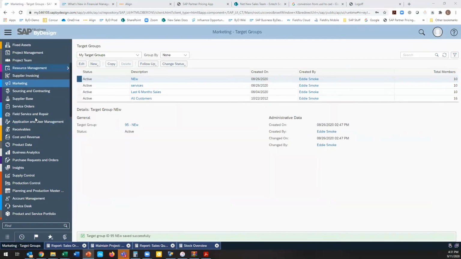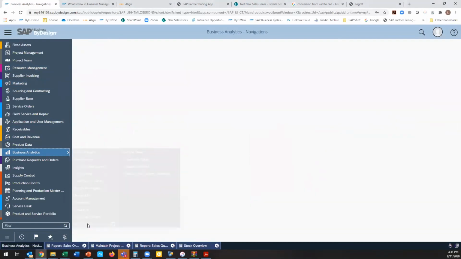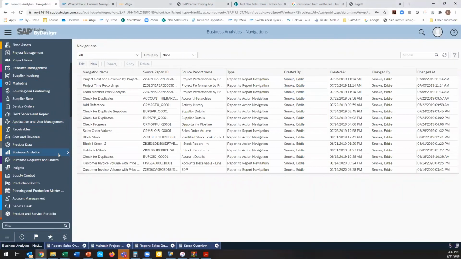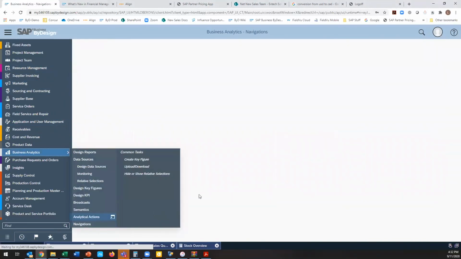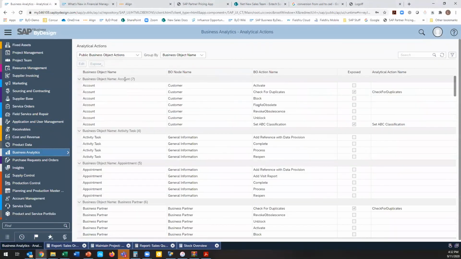To activate it, you'll go into your business analytics, and then there's an option in here, and the navigation area is analytical actions. So this may or may not be something that you have activated for your users.